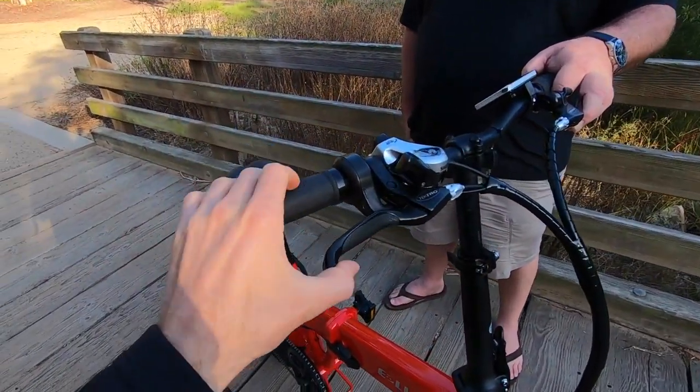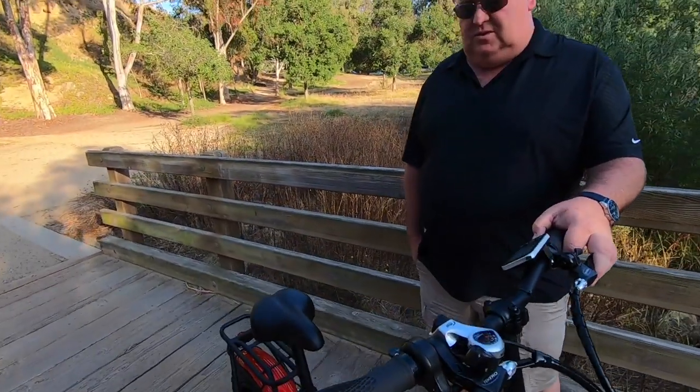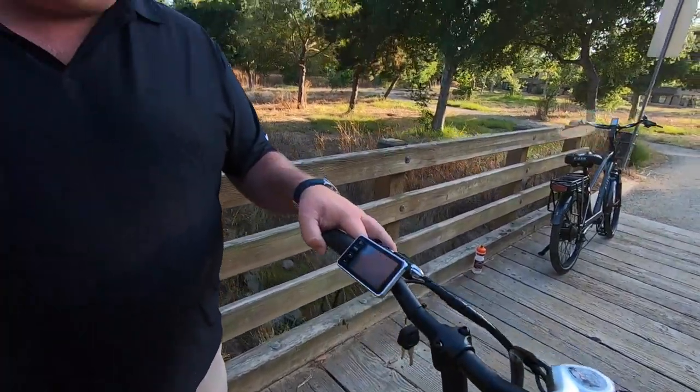So I like that they went with the four finger rubberized levers. Any call out on that? We did go from the regular Sierra to the Sierra Sport. Did you debate putting on hydraulic brakes? What was the thinking? Yeah, we were thinking about doing hydraulic brakes, but we were trying to keep the cost below $2,000. If we went with hydraulic brakes, we'd have to bring the price up a little bit on the bikes, maybe another $100, $150. So, okay.